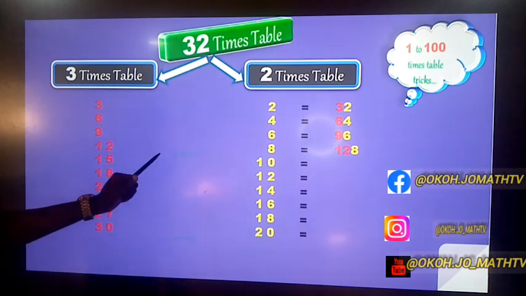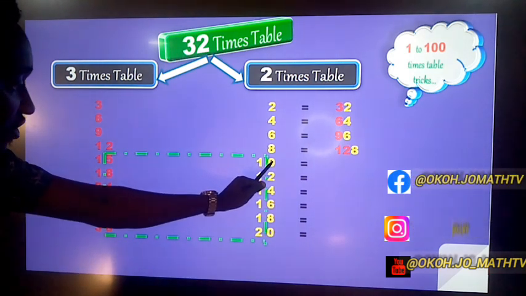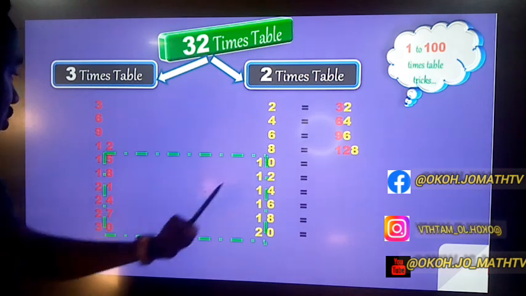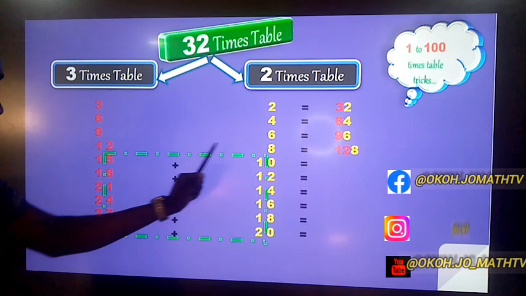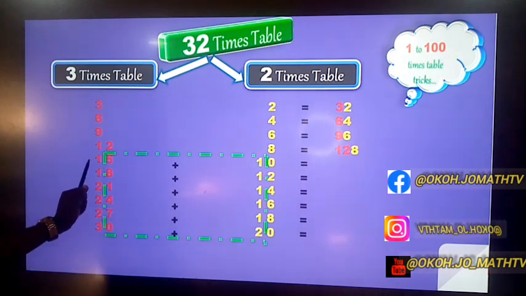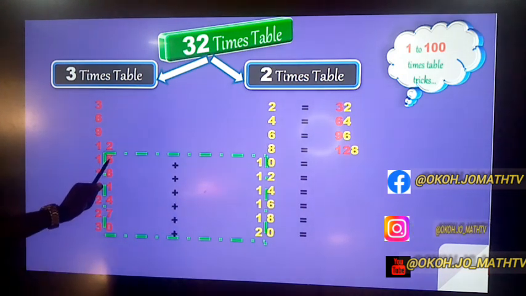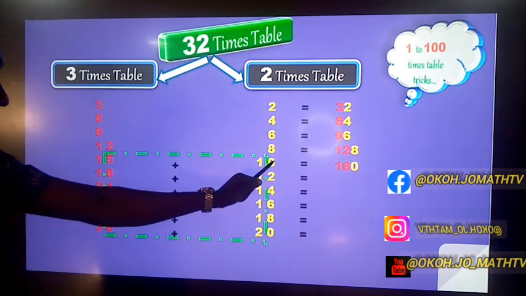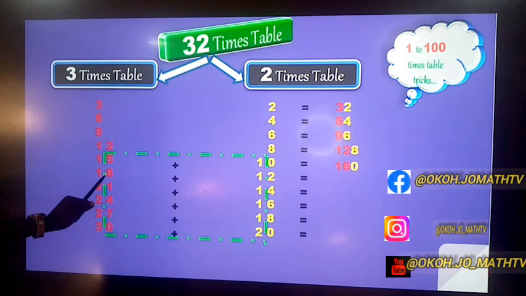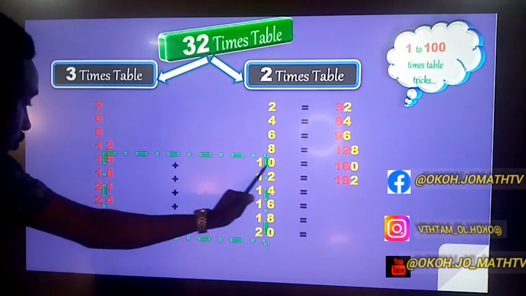This is where we need to regroup now because it's no longer having only units but tens and unit. So at this point, we should add the tens place here with the unit place here, then bring them together. Like 5 plus 1, or you can say 15 plus 1 is what? 16 and 0. Is that okay? 18 plus 1 is what? 19 and these 2 at the back.